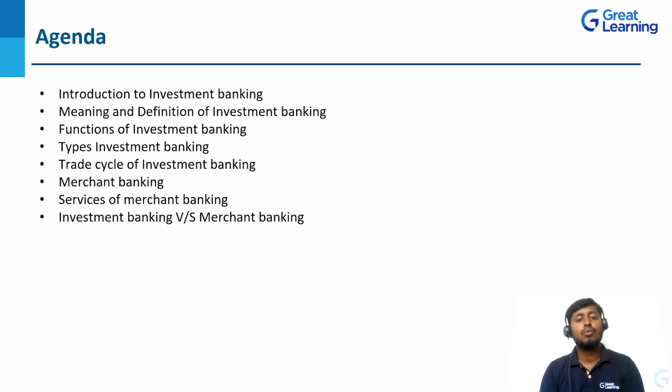Trade cycle of investment banking. What is the process, or what are the step-by-step activities they take care of in investment banking, that we will see. Next, merchant banking. What do we mean by merchant banking? We know what a merchant is and what banking is. Then what is meant by merchant banking, that we will see. Next, services of merchant banking.